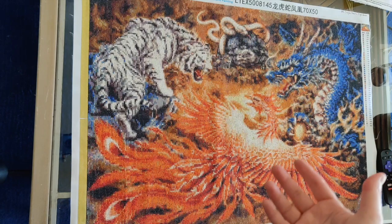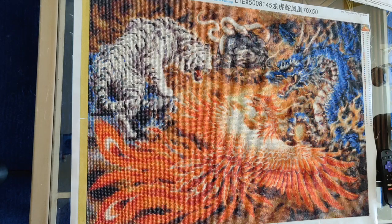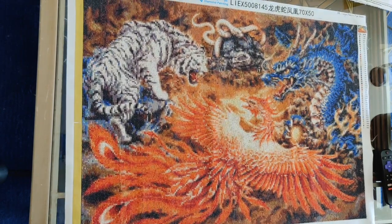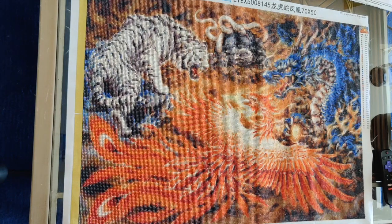I ran out of two colors but there were a whole bunch of colors that had just a very few drills left. I'll show you those. I won't be hanging this one because of the problems with the canvas which I can't fix — from both the shipping damage and then I actually thought I had damaged it when I was ironing it. I'm going to show you the back of the canvas. This is after I spent significant time trying to iron out the creases and this was the best I could get.